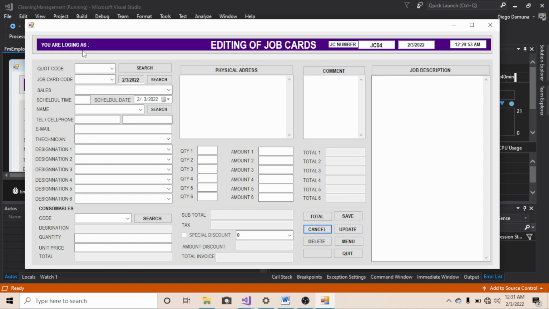That's the meaning of clearing all the zone here, so that it can be left with nothing. And we are also left with the deleting button, and then the button that helps us to quit the software, and the button that will help us to get back to menu. So we are left with these three buttons here.